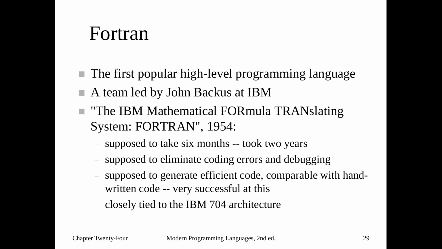But we realized that there was a deeper problem here, right? Assembler was better than octal, but it still wasn't great. What we wanted was something easier to write, easier to read, and that we could store, right? This led us to John Backus, who was working at IBM, and he and his team sat down and developed a new language. They called it Fortran, right? It was the IBM Mathematical Formula Translating System.